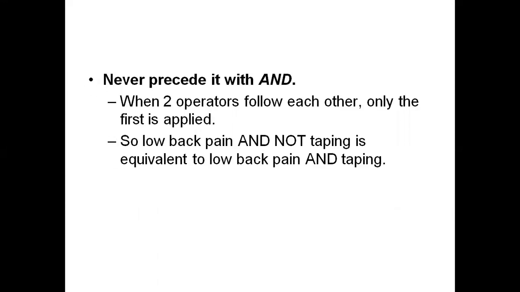So a simple rule is to never precede NOT with AND. When two operators follow each other, only the first is applied. So low back pain AND NOT taping is equivalent to low back pain AND taping. And there will be no effect of the NOT, which we have put after the initial operator, which is the AND.